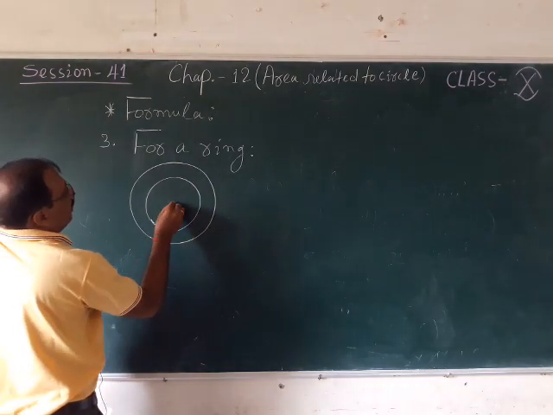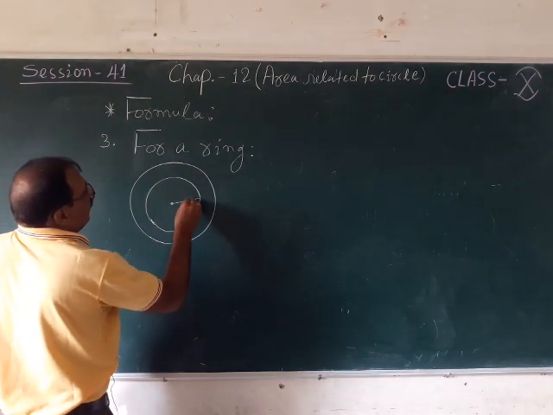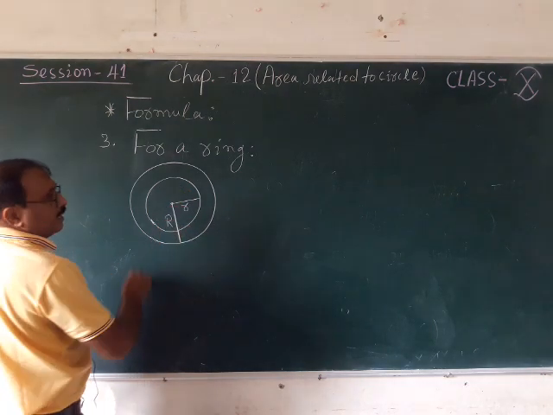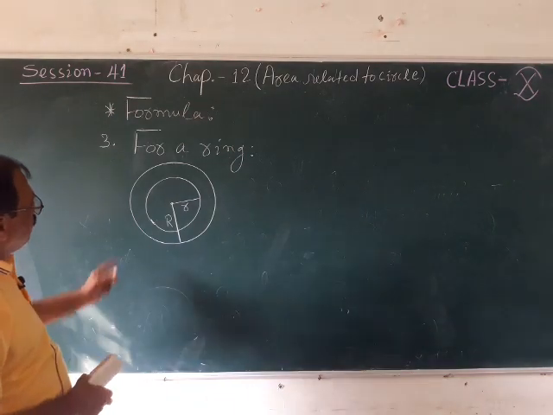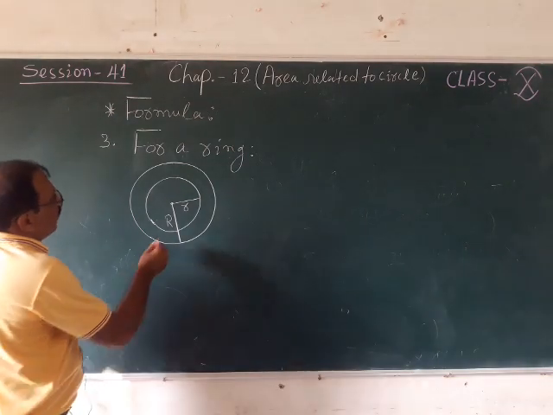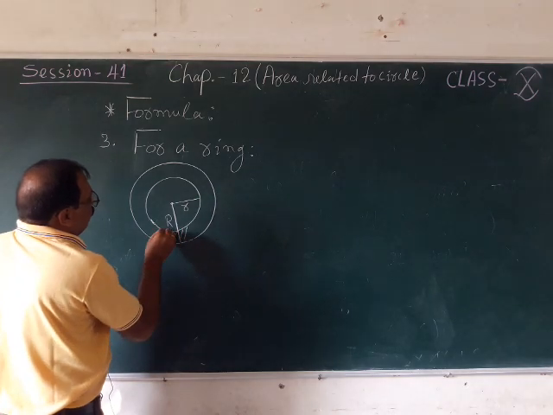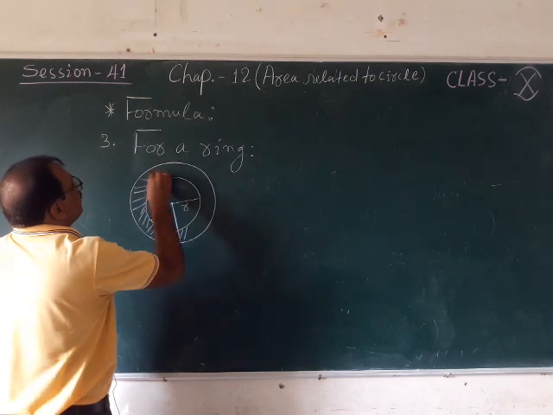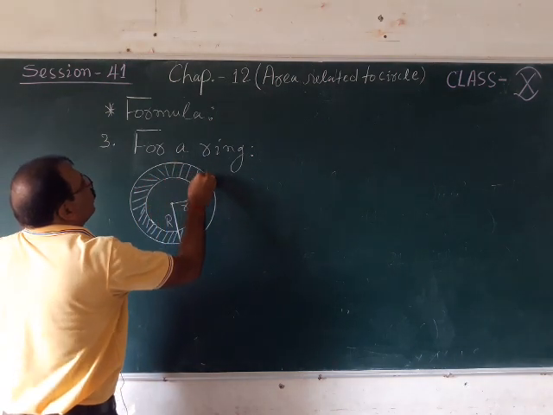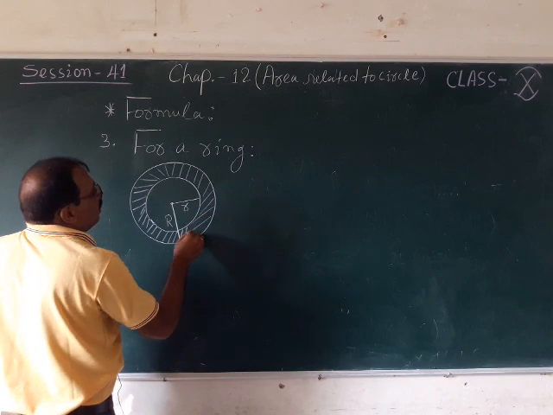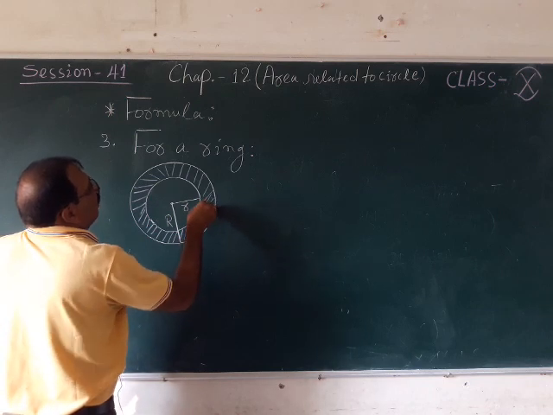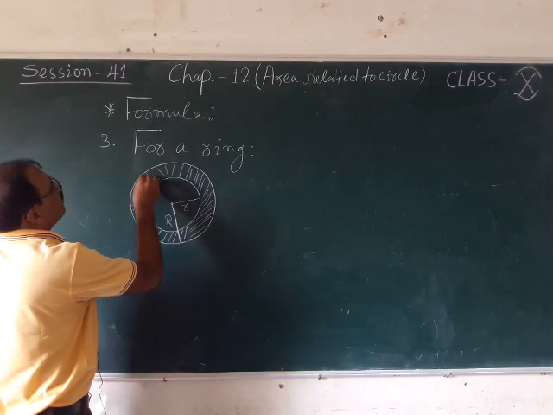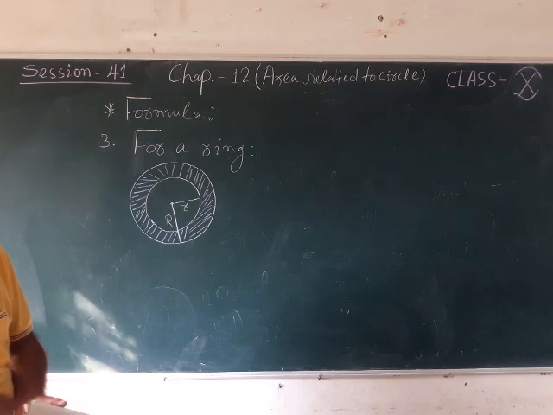Two circles are there. There is the radius of inner circle that I can write as small r, and the radius of outer circle that I can write as capital R. So here I am talking about the ring. Ring means this shaded portion, the portion which I am shading, that is only the ring. That you can say the washer. If you are putting the nut bolt, there you can see one washer you are putting, that washer is a ring. Now suppose you want to find the area of this shaded region, that is known as area of the ring.